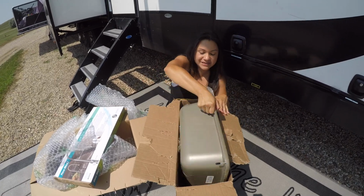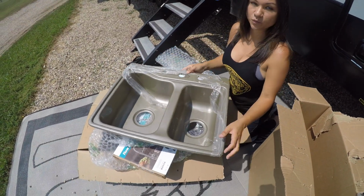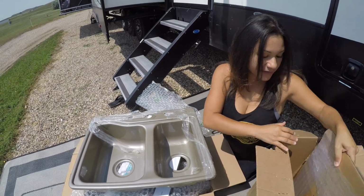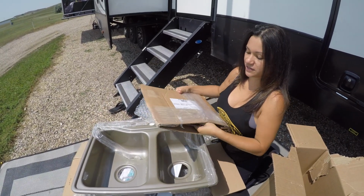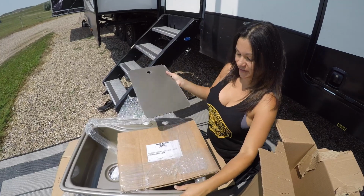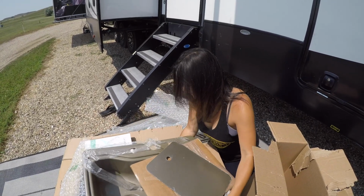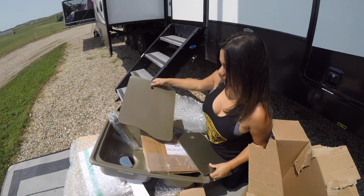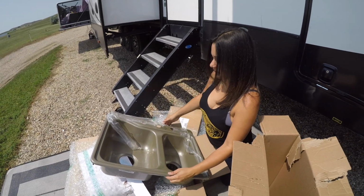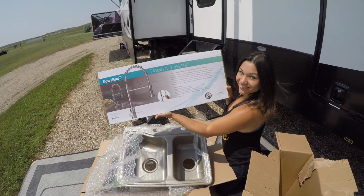Unfortunately, it had to be stainless steel colored, but I think once it's in there, it's going to look really good. It beats the white, big time beats the white. So I'm excited about this. And then this is the other half of the sink cover, because ours has two sides to it. So we have one sink cover side, the other sink cover side, which I don't know where it went. Okay, so we have this. See how that goes. And then we have this. And then we have my favorite part, this.